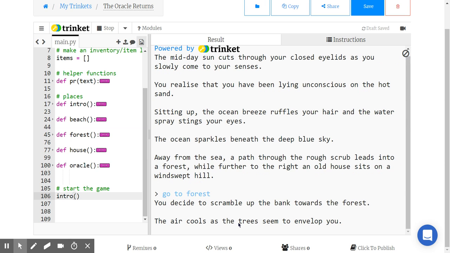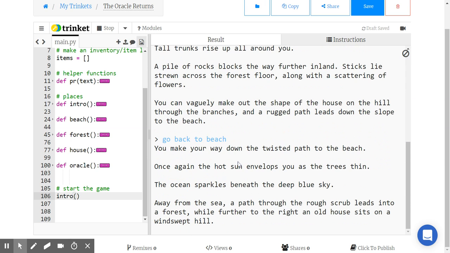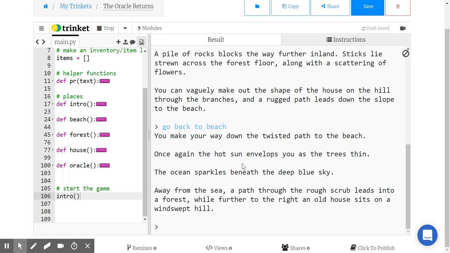Go to forest. Great. That seemed to work. Go back to beach. Now, just a reminder, it's just going to find the word beach. All of this other stuff is not going to make any difference. Great. Okay, so that worked.